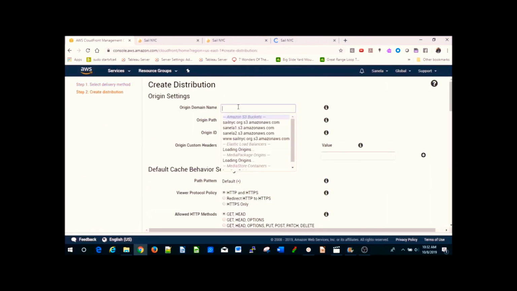When you are creating a Cloudfront, mine is already created, but let's say you start the cloud distribution, get started, origin domain name. As you can tell here, it's going to give you the buckets that you have. But what you need here is origin endpoint. You don't need any of this. And origin endpoint looks something like it should have HTTP. I'll show you this when you go to S3 where you can see it. But that is basically what you need in origin domain name. That is the tricky one.